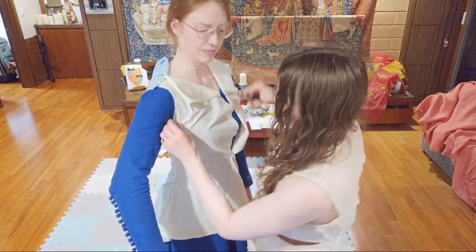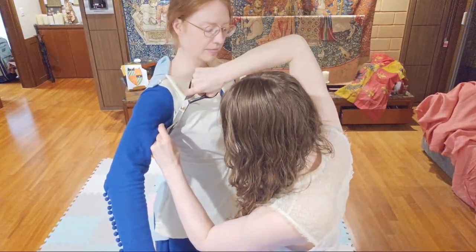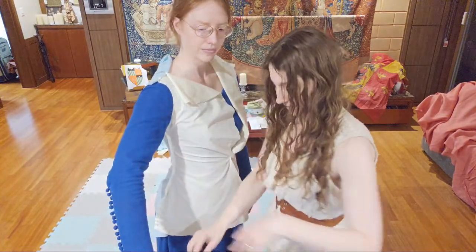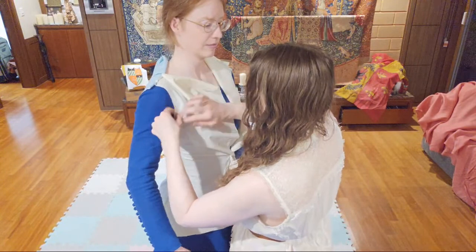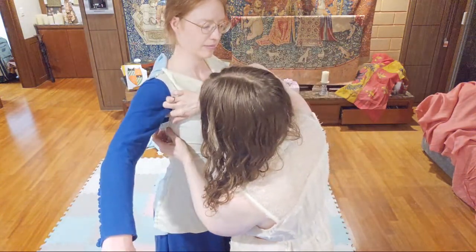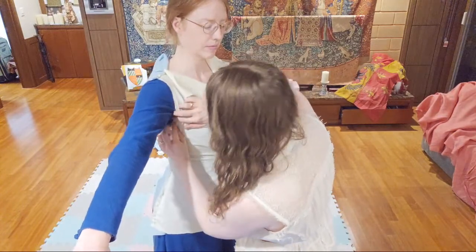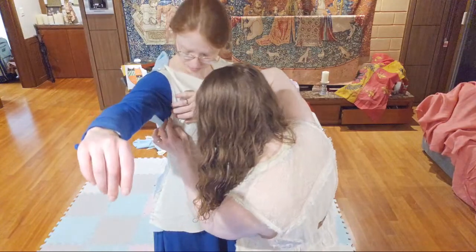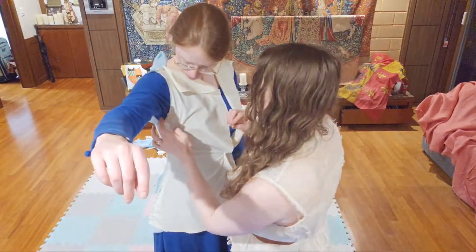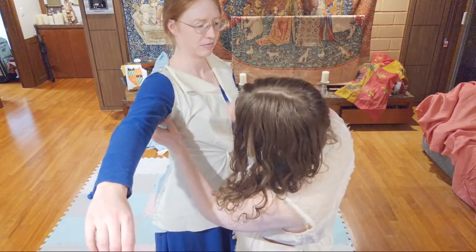Okay, so. That's better, it's not awesome. But I think that's because of the way this sleeve is. What is happening there? Oh, and this is not fitted enough to your body either. Okay, that's what's happening.